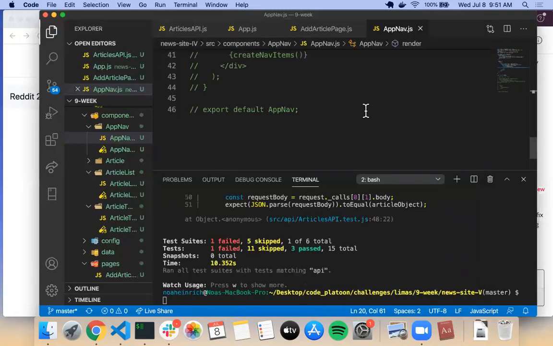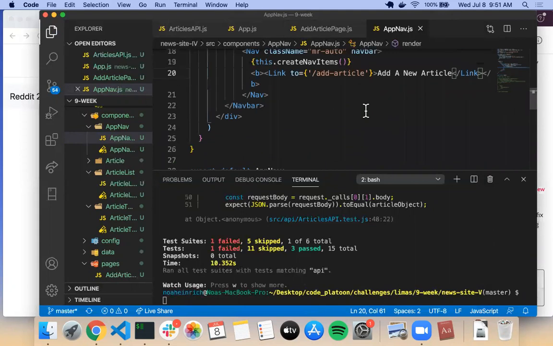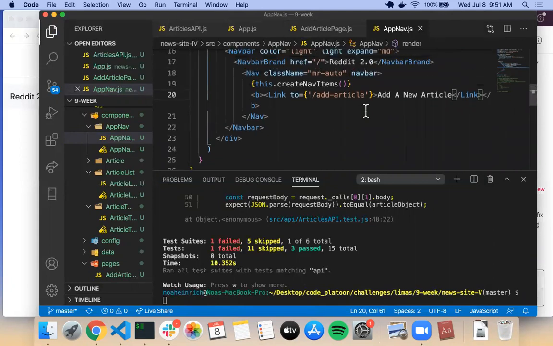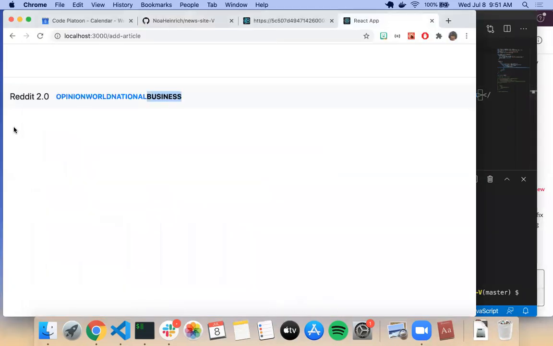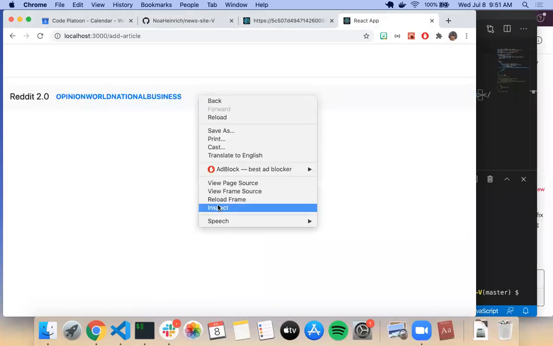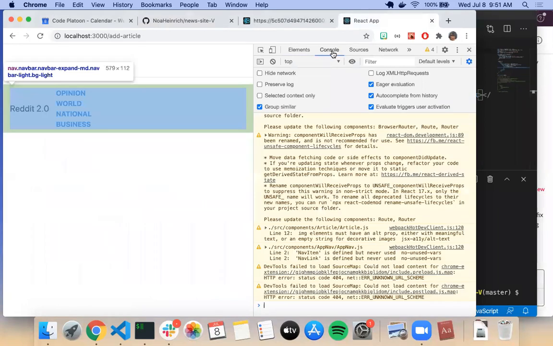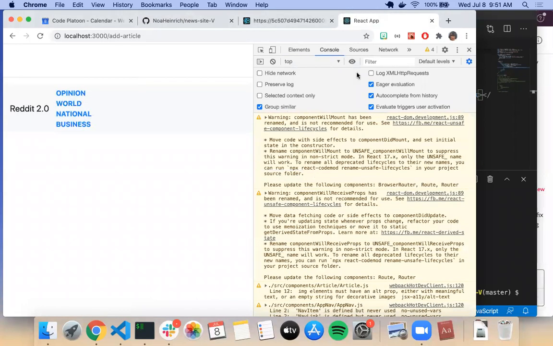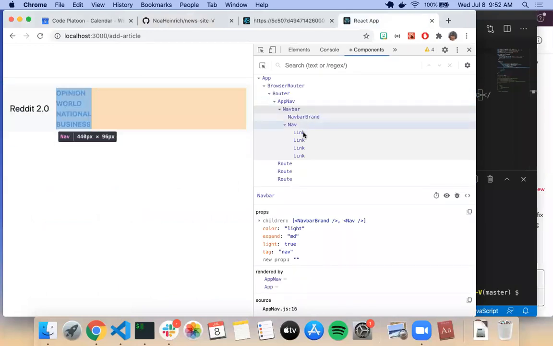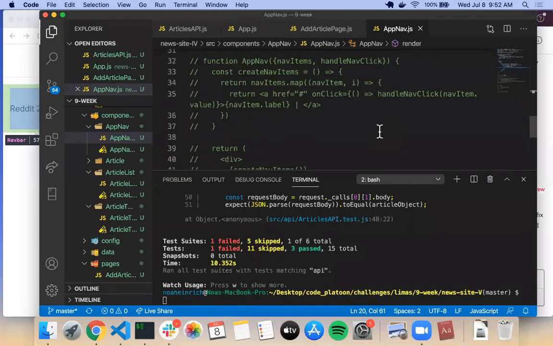Okay, it's not showing up. Let's see if we're getting any errors. No errors. I check out my components. Interesting.